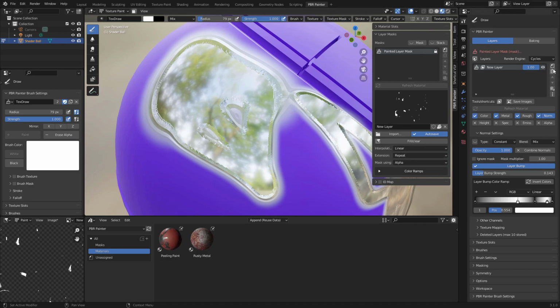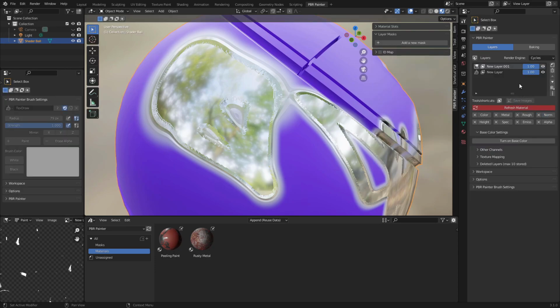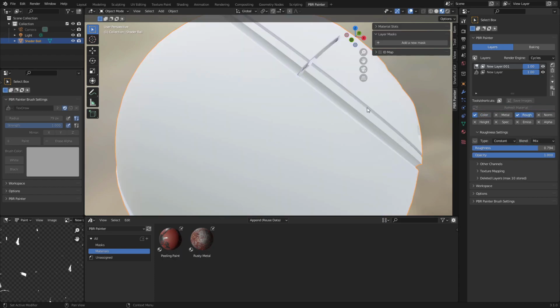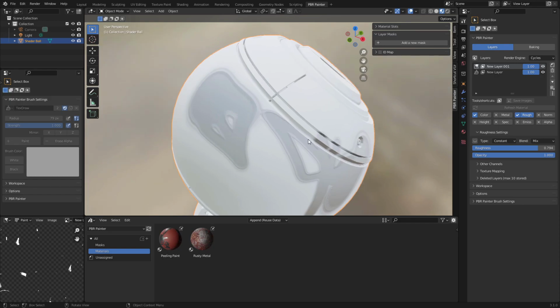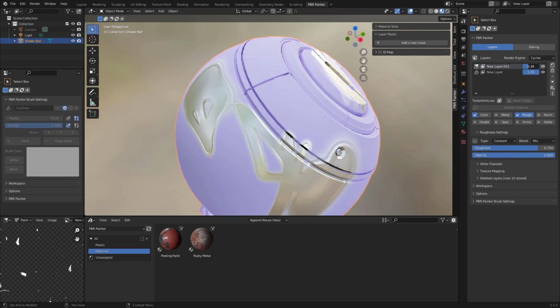Alright, so I'm going to add another layer and just go to a standard filled layer just to show the difference. So we go OK. And again, it says refresh material because it has to update, and I can decide when I want to do that. But if I say add color and whatever roughness, maybe put it up high, then I click refresh material. It's basically just applied that to the whole thing. So it's a filled layer, which means no painting, it automatically fills everything. Now I can adjust the layer opacity, and that adjusts the entire layer's opacity as opposed to just the opacity for the channels, which is really cool. Which is again different in this version.